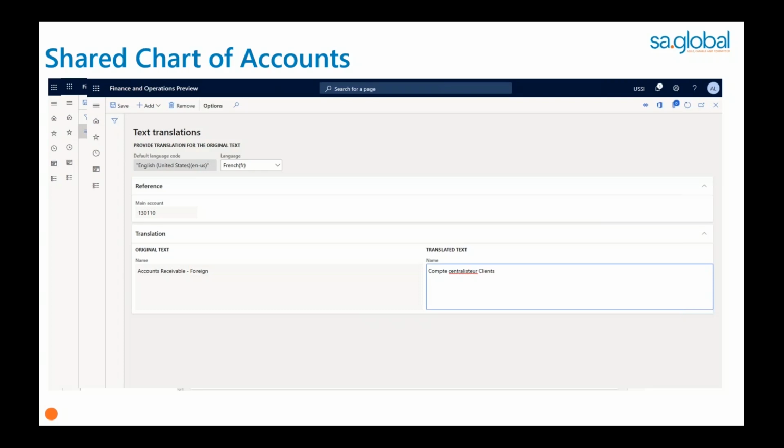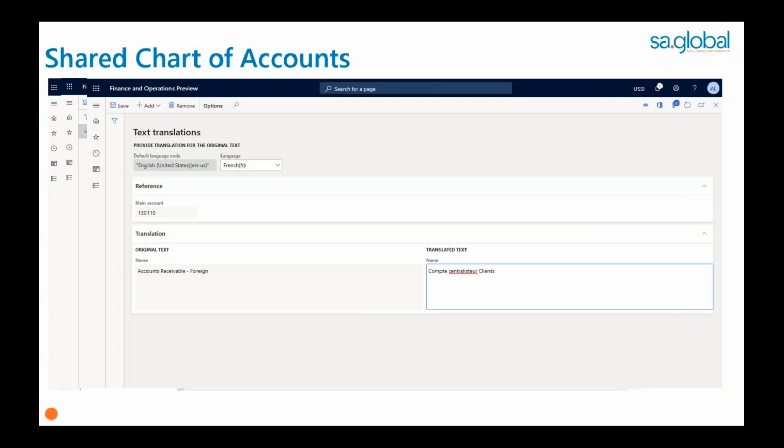And what you can do is map a group chart of accounts, which you will probably use for all your companies, to a local chart of accounts in some of the companies where it's required. By putting this mapping in place, you make sure every single transaction for these countries gets, in fact, 2 accounts in each transaction, the group chart of accounts and the local chart of accounts.